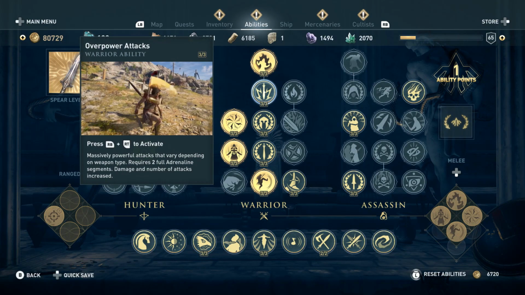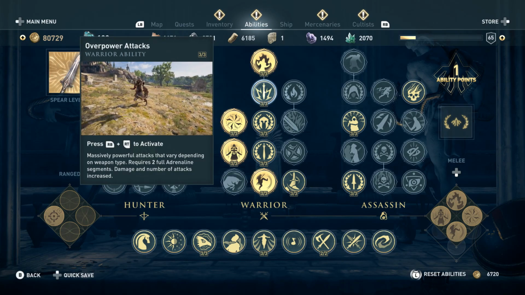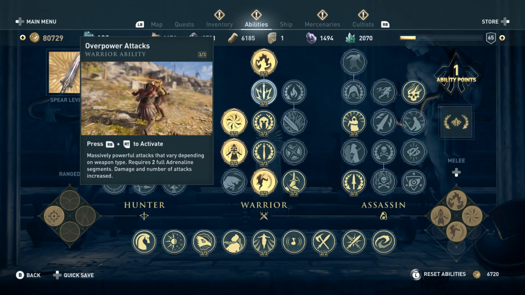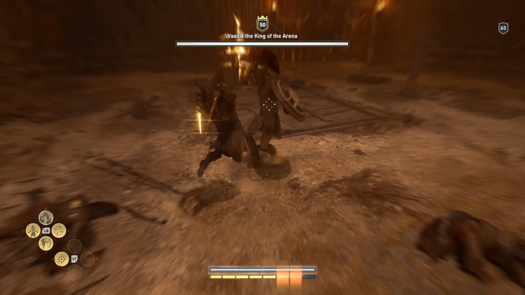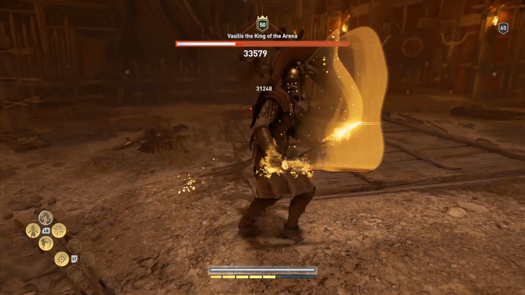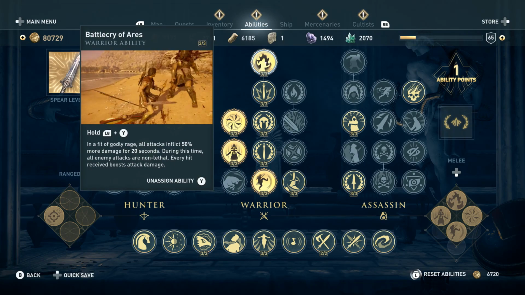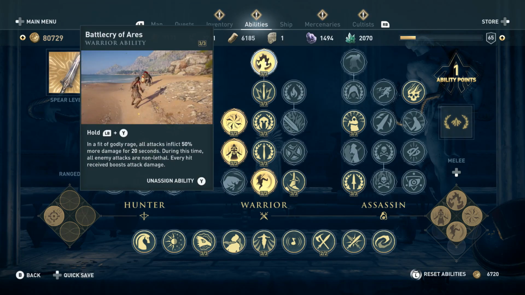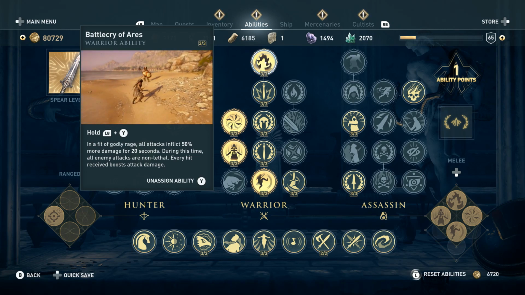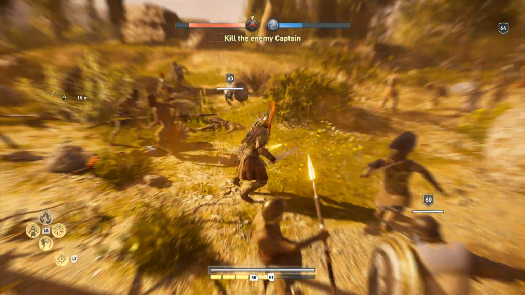After that, we've got the overpowered attacks, which we're going to be making use of quite often, as it does a lot of damage and doesn't cost too much adrenaline. Because of a perk that I'm going to show you, overpowered attacks only cost 2 adrenaline, which is why we can use multiple of them in quick succession, so it's really easy to finish off enemies. Then we have the Battle Cry of Ares, which we're just going to use to increase the damage that we do over a short period of time. The increased damage with the Battle Cry of Ares is also quite useful for taking down bosses or strong enemies.